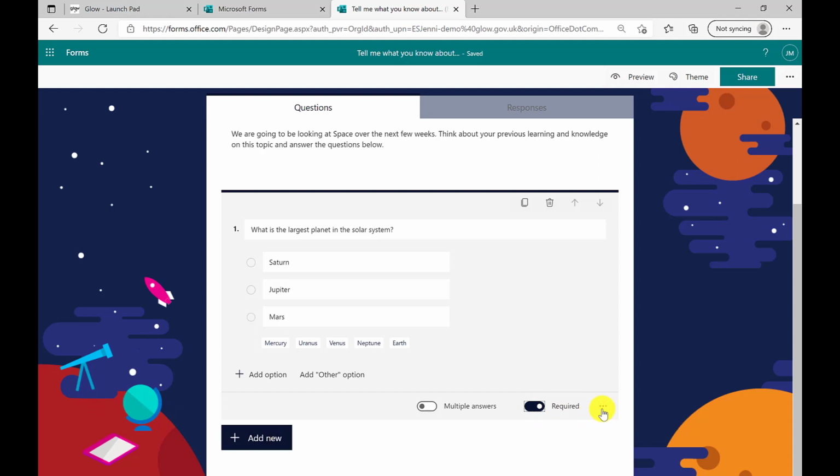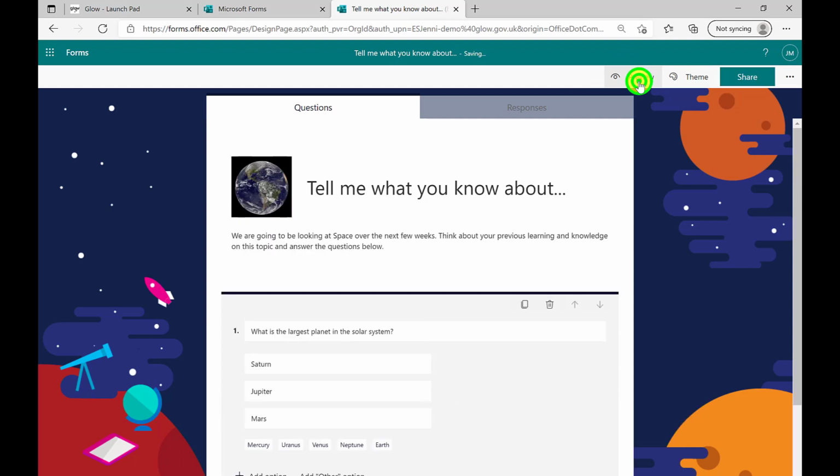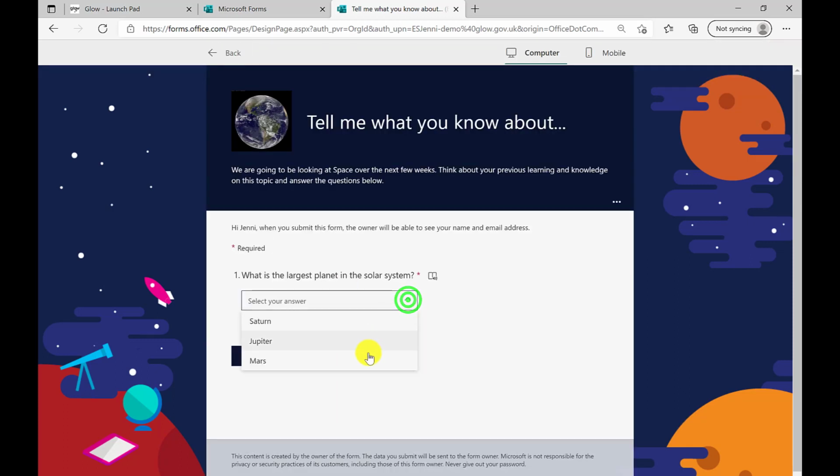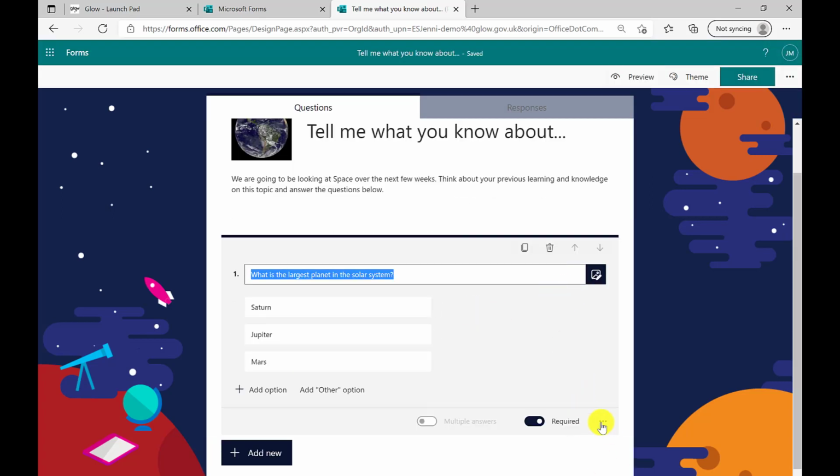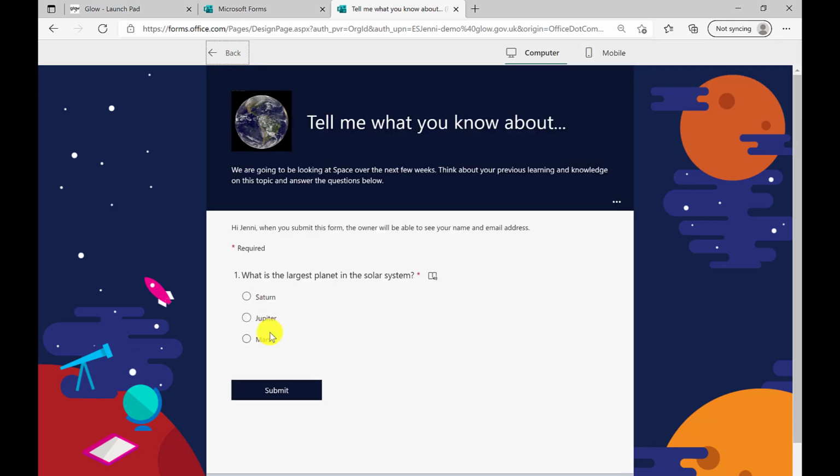Finally, along the bottom of your question, you'll see 3 dots. There's the option to shuffle the available answers for participants. This means if you're issuing questions and the class are with you, no one's answer will be in the same order. Rather than having a list available to the participants, answers can be displayed in a drop-down feature. Selecting this and changing to preview to have a look will allow you to see I can choose from the drop-down menu that would open up. Without this feature, using preview, my answers are all visible.